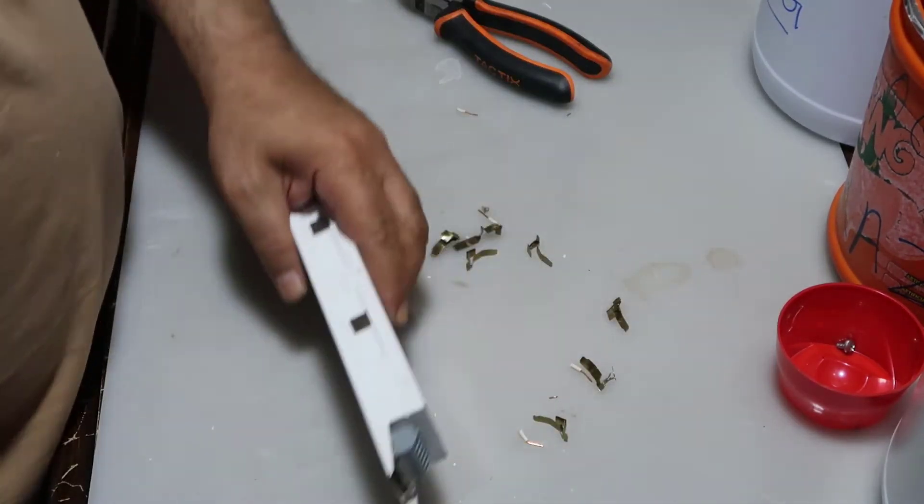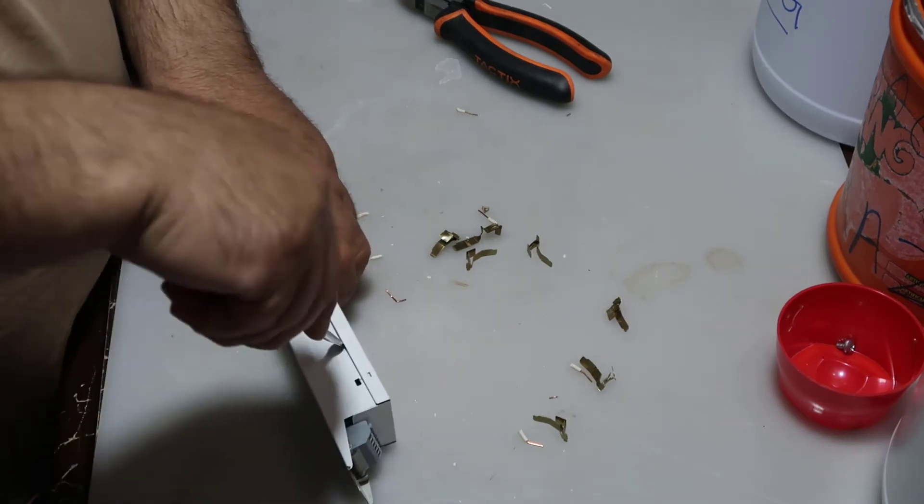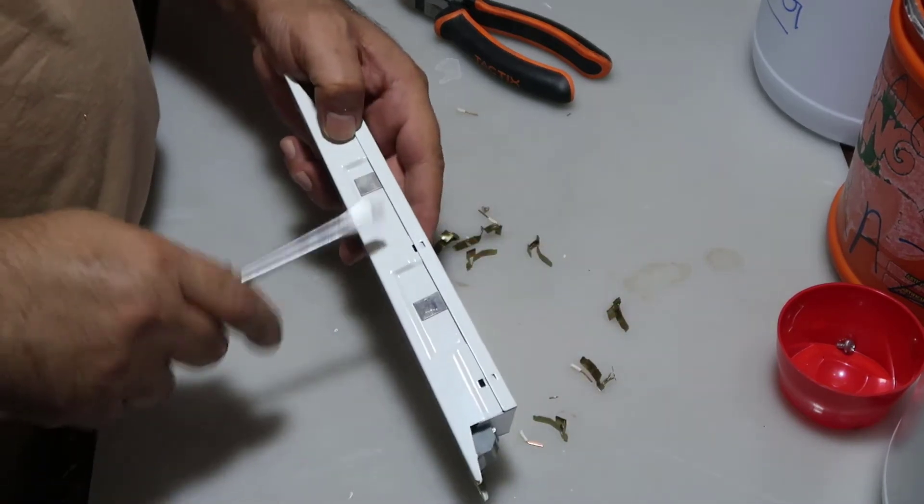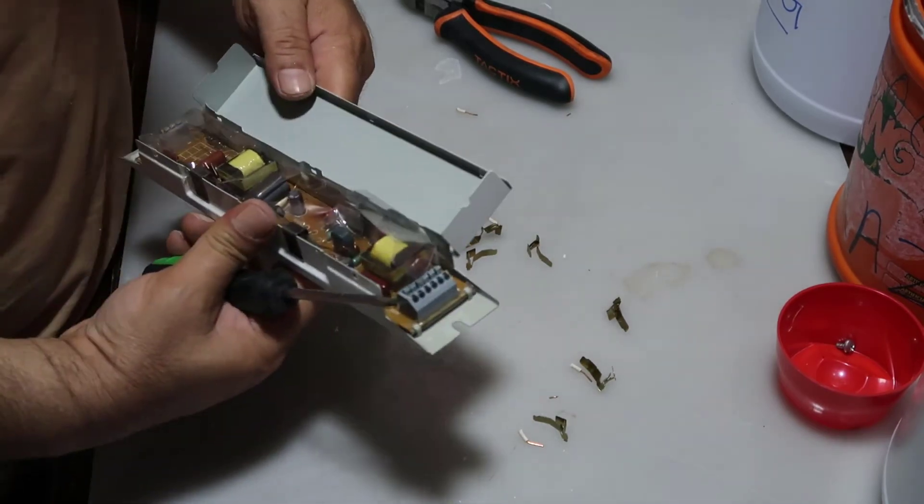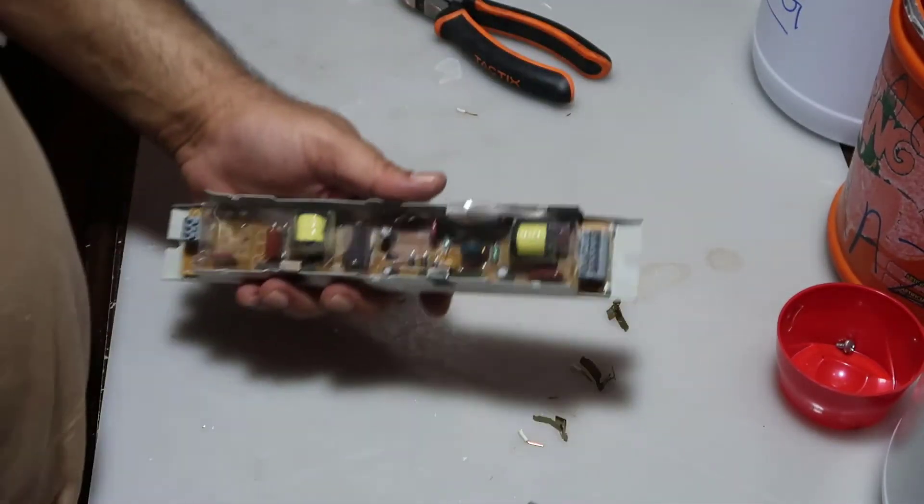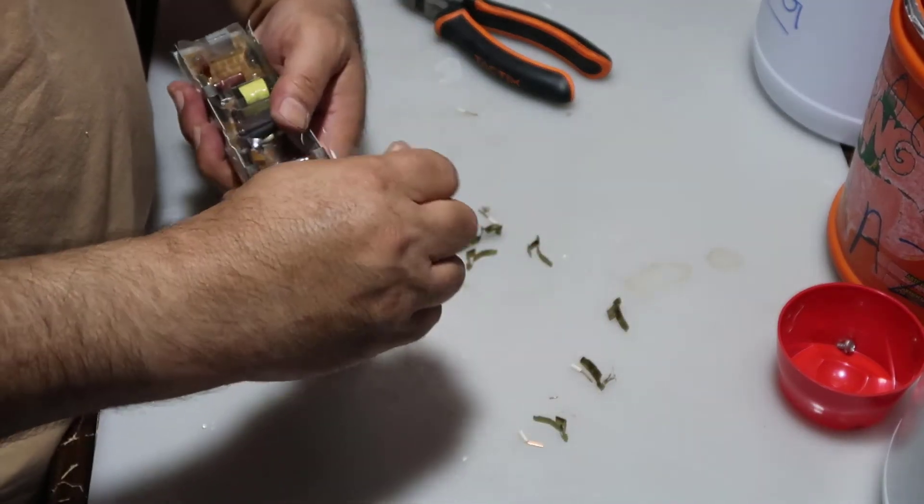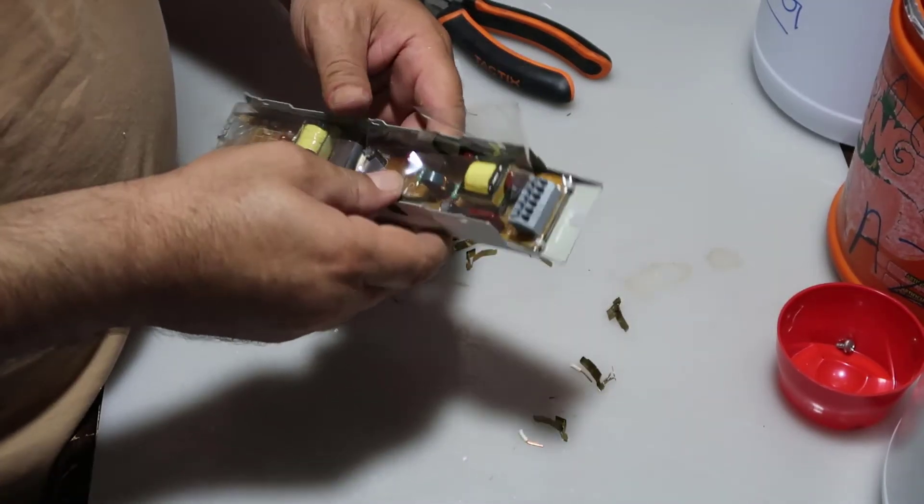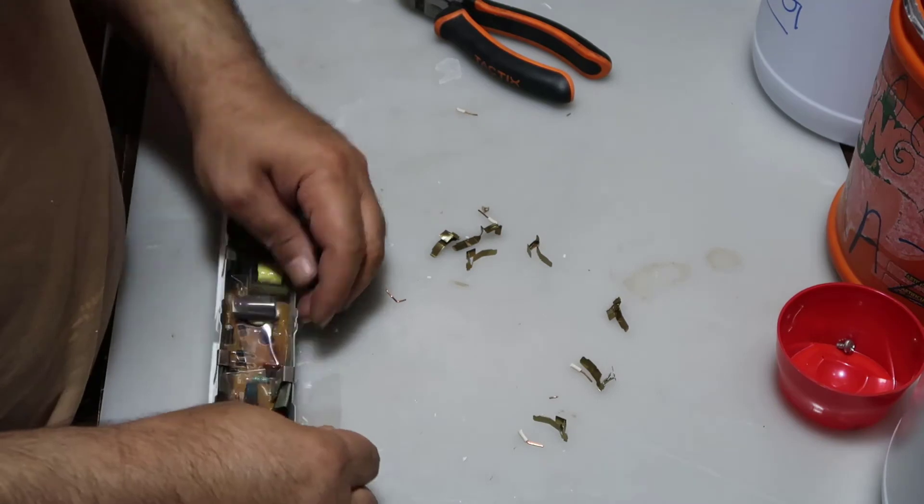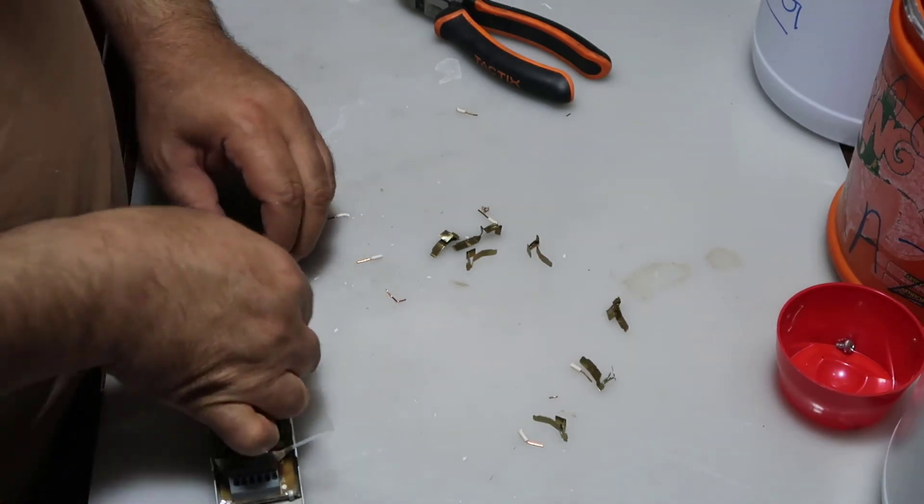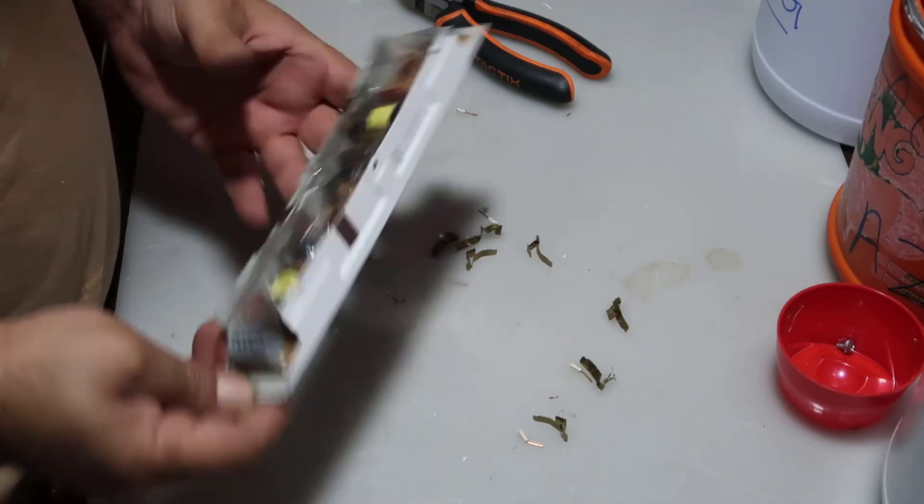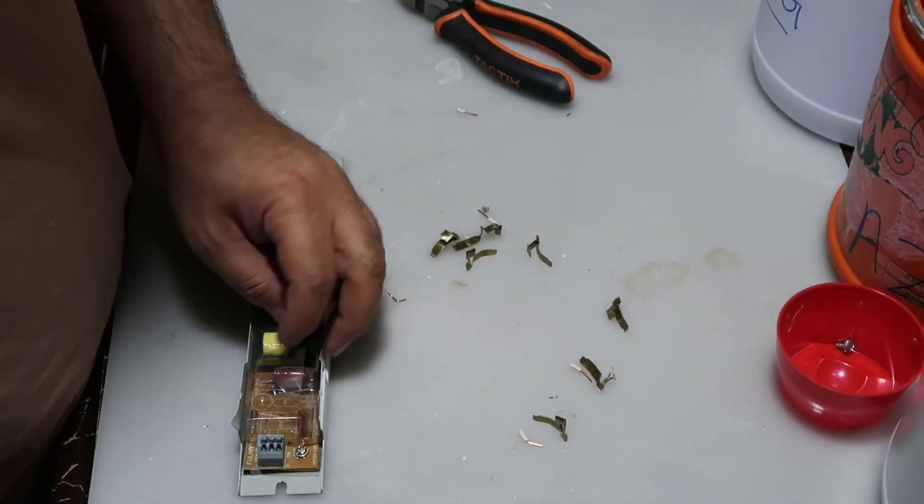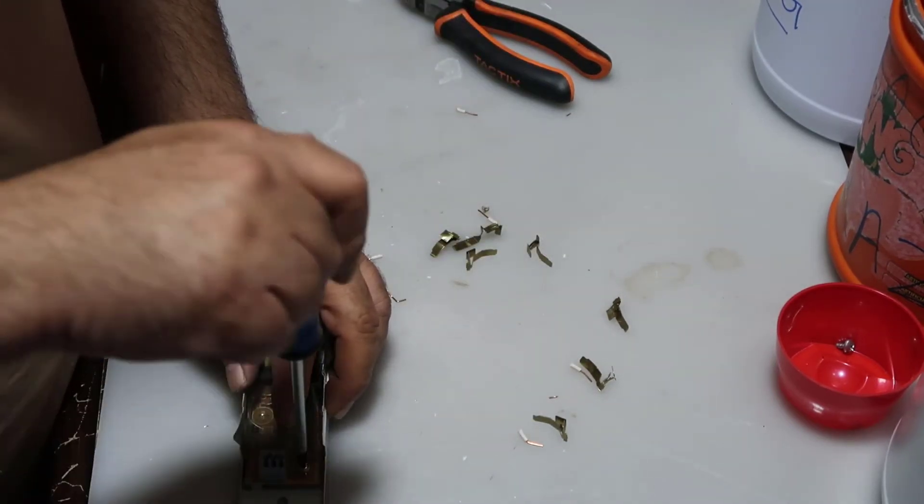And I need to open it. I hope this one doesn't contain coal tar inside. Oh, good. So this is the ballast, got some bolt. So let's take it out.